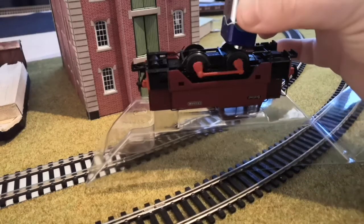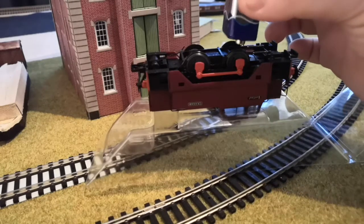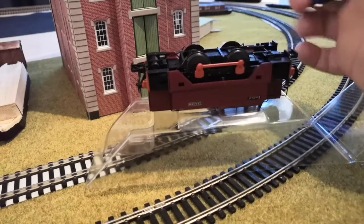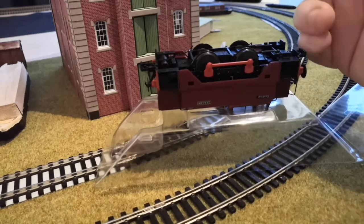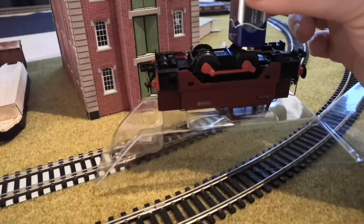If I touch it across the two — there we go, perfect. You don't want to press too hard, obviously, or you'll stop the wheels turning. But 9V is sufficient power to run the wheels of a loco even though they're designed for 12V. You can see they're spinning in that direction; if I turn the battery the other way around, effectively changing the polarity of the two terminals, the wheels move in the other direction.